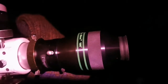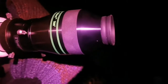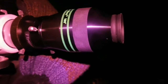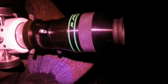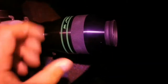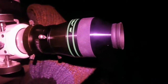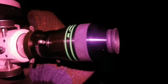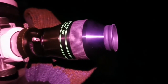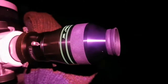Okay, now back in the Ethos 21, I can say that on this target, which is M31, I prefer the Nagler 31 Type 5 and also the Maxvision, and the Explore Scientific 24mm 82 degrees. They have less magnification than this. I cannot get the whole galaxy or the parts that are visible there. They're there, you just have to move the telescope to see them. I prefer those ones for this target, which is a very big target anyway. It's a very expansive and large target in the sky. The angular diameter of it is really huge.